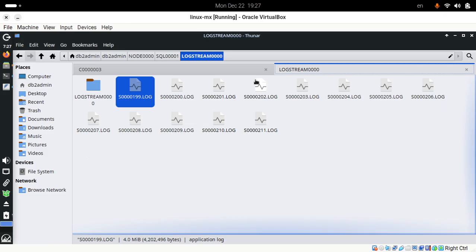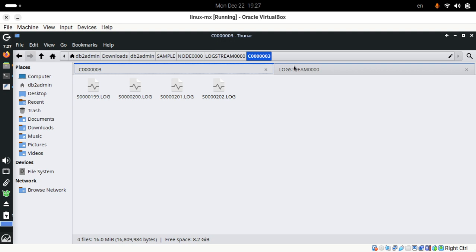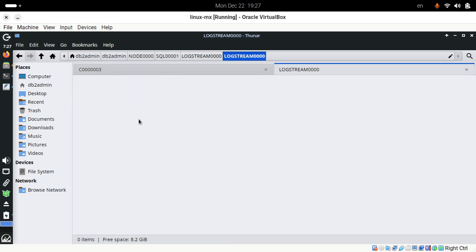So I just want to create a break of 20 or 25 log files. The point is, this time, if I look at this log stream folder, it should not retrieve any file from the archive location because the log buffer is huge, 200 MB, and it should be able to hold those log records.